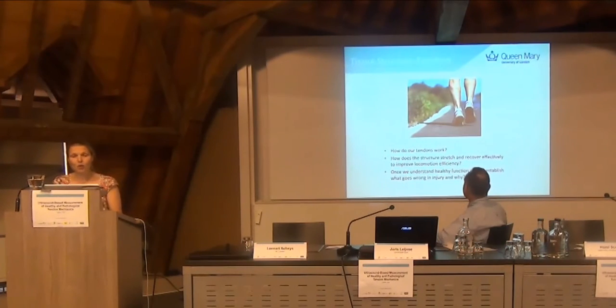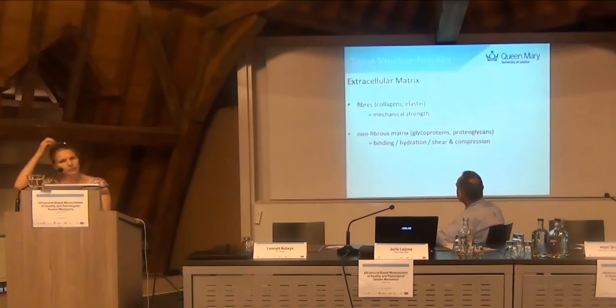How does a tendon work? What I mean by that is, how is the structure of the tendon put together to allow that tendon to stretch effectively and to recoil effectively, to allow locomotion efficiency or riding or whatever it may be, depending on which tendon you're talking about. I wanted to start by asking this of healthy tendons: how does this work in a tendon when it's healthy? And then can we start to get to grips with what goes wrong with injury and why perhaps that happens, as an insight into some of those mechanisms.